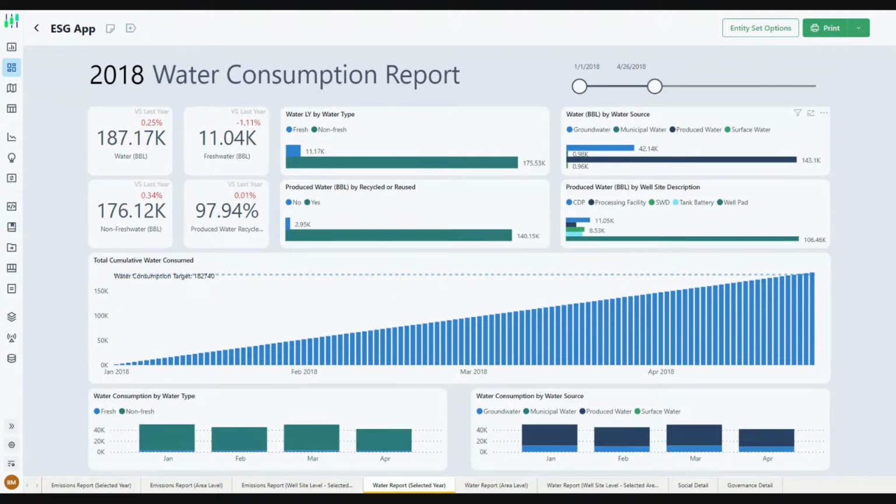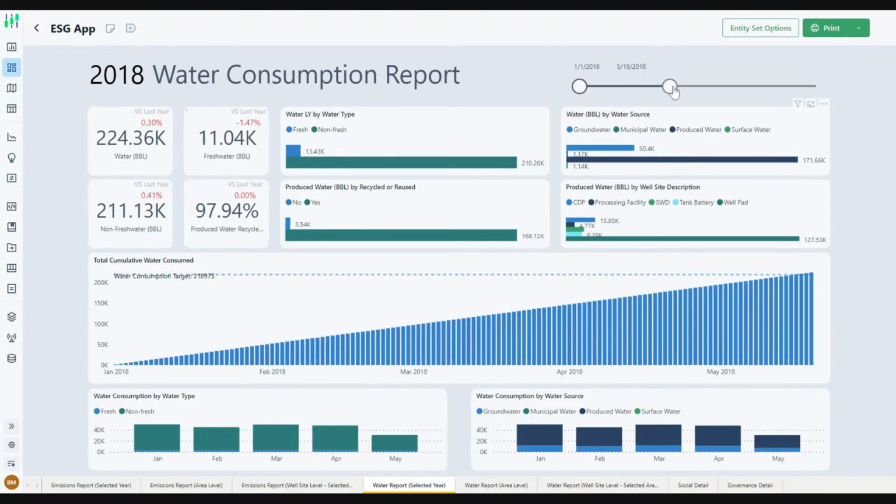And we're able to track that down to an intensity level as well. So how many barrels of water or gallons of water per barrel of oil produced or barrel of energy produced are our intensity factors. So this snapshot here gives you both areas of supply and produce side to take a look again at your company metrics and your goals against your actuals on a day-to-day basis.